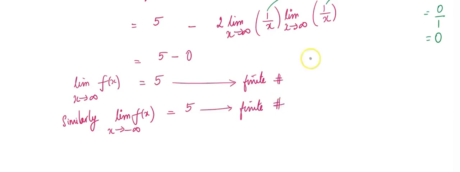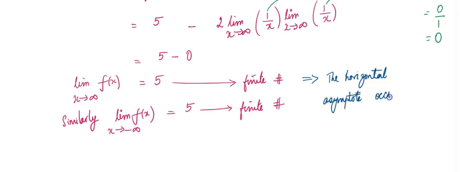That means we have, this implies, the horizontal asymptote occurs at, this is a horizontal line, so it has to be y equals this number 5, okay? Or because we're using f of x, you could call it f of x equals 5. So that means you know where to draw the horizontal line. You draw the horizontal line through 5.